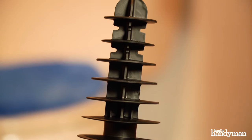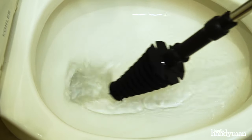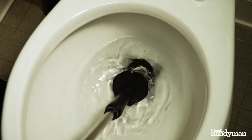It's made from rust-proof stainless steel and has a rubber cone flange on the end that's different than the original plunger design, and it's very flexible. This cone design allows the plunger to get greater depth in your toilet and a better seal to create a larger amount of pressure to push the clog free in your toilet drain.